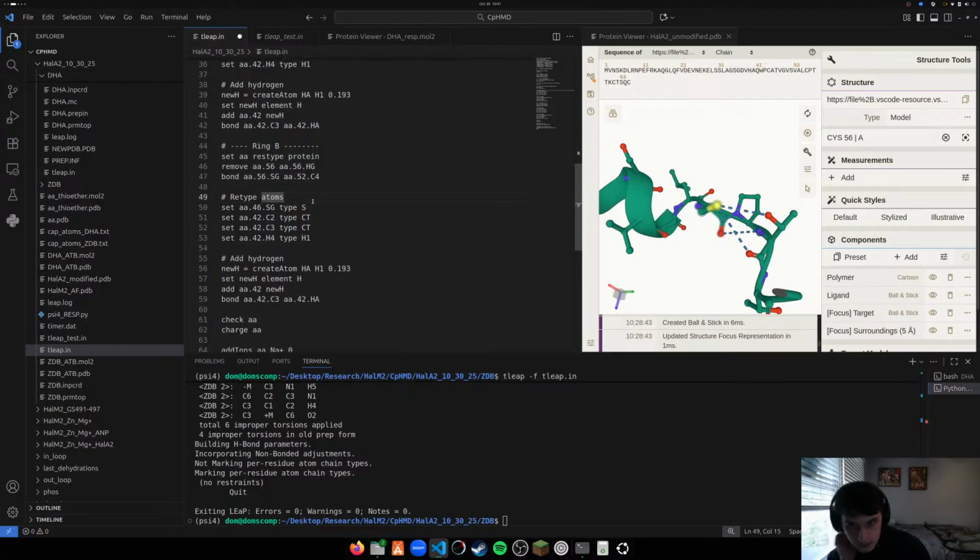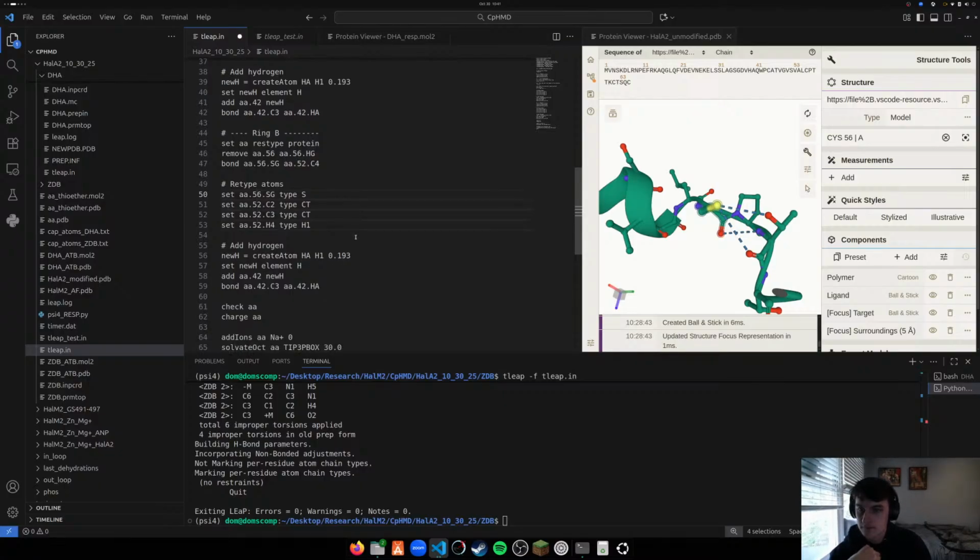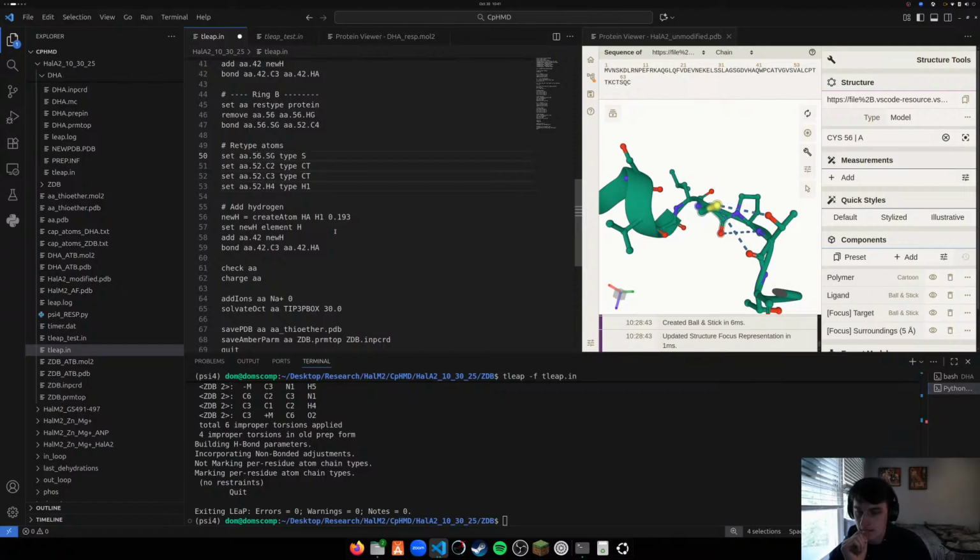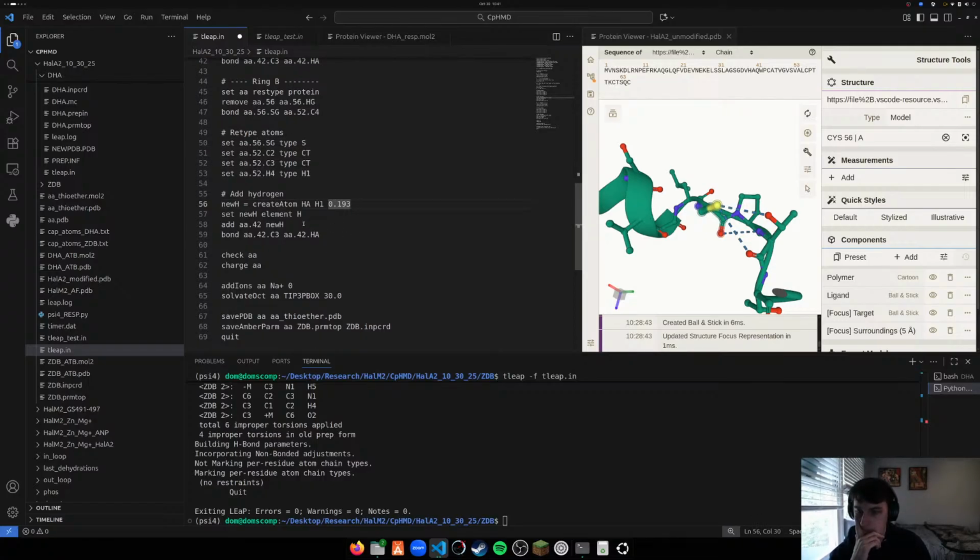But we do need to retype the atoms. These can just change to 5s, I think. Yeah. And then this can be fine.